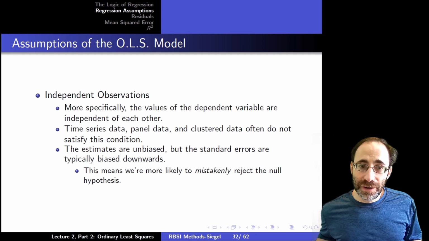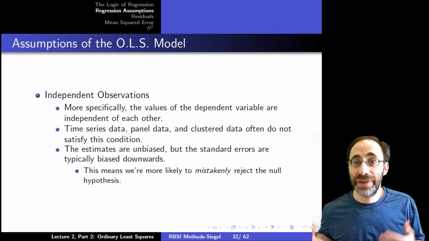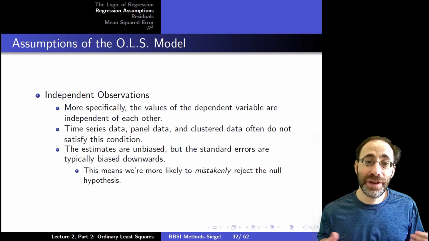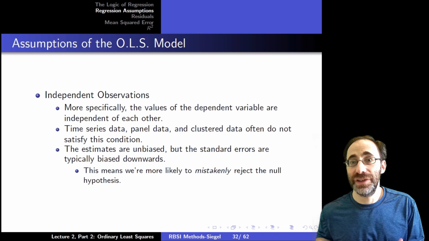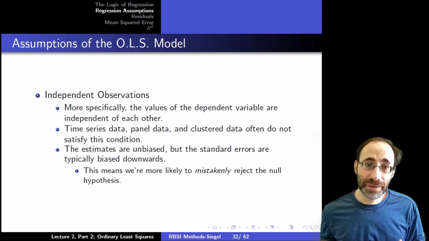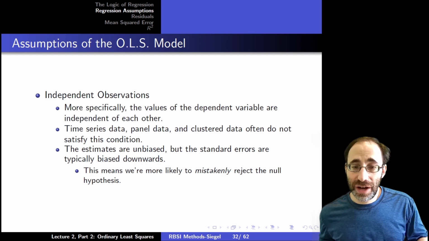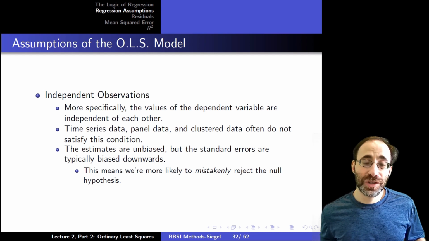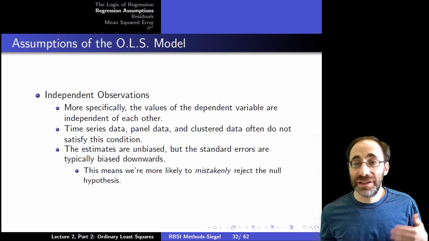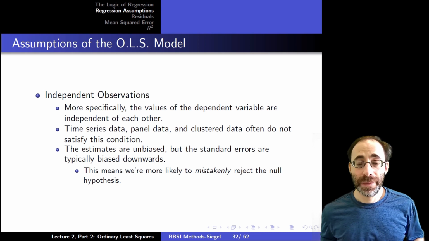What we did not talk about before was the degree to which our model assumes independent observations. Specifically, it assumes that the values on the dependent variable are independent of each other. So if I'm drawing data from my sample at random from a population, each draw, when I measure the dependent variable, should be independent of the next measurement. That is violated a lot in standard political science and social science applications.